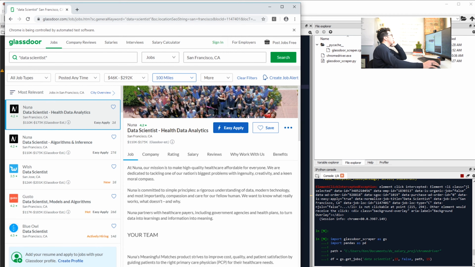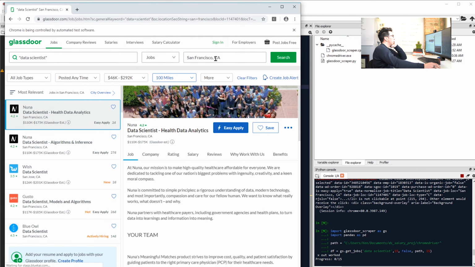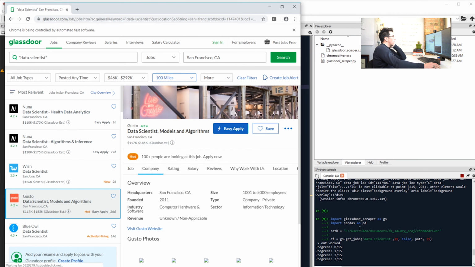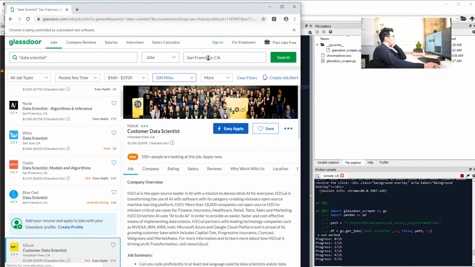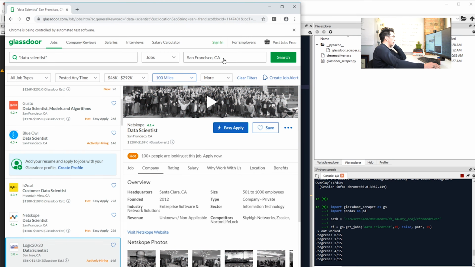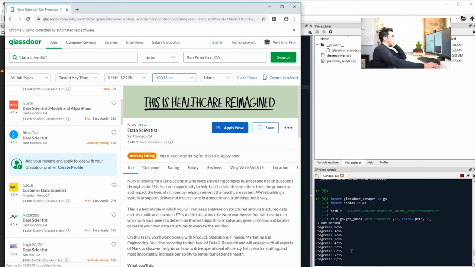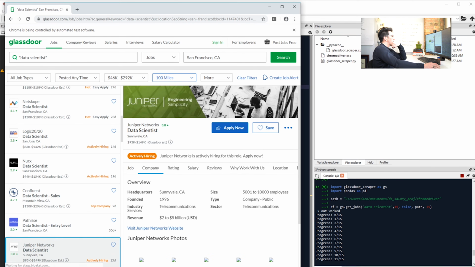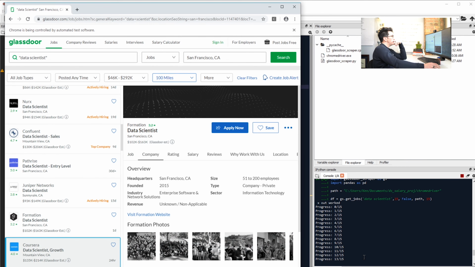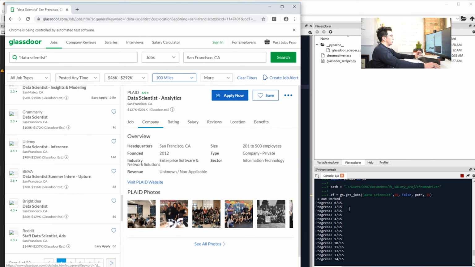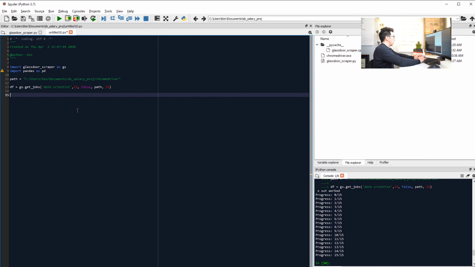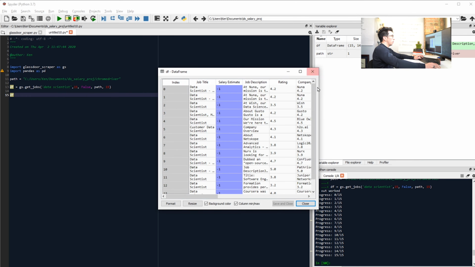One thing that I'm realizing now is that this is also for San Francisco. Oh, it looks like we're scraping. So we'll probably want to change this so that we are looking for other places as well, not just San Francisco. As you can see, it scrapes pretty fast. Let's see what this output actually looks like after we get it. So we go through 14, we go through 15. Wonderful. Okay, so now let's look at our data frame. Actually, let's just pop it out. Probably more fun to look at it that way.